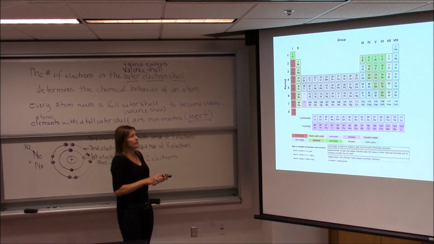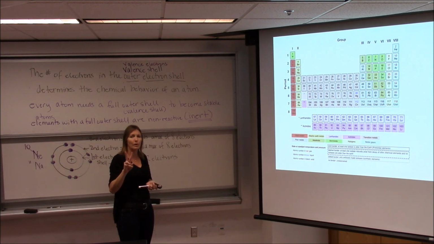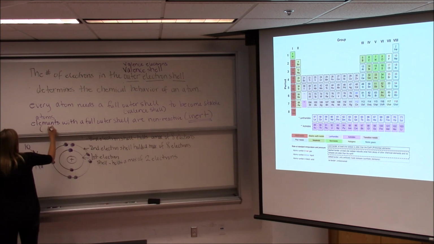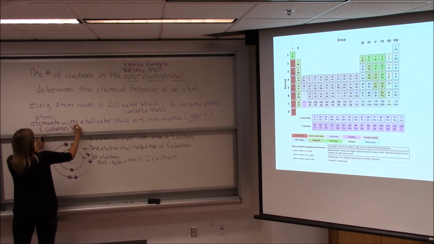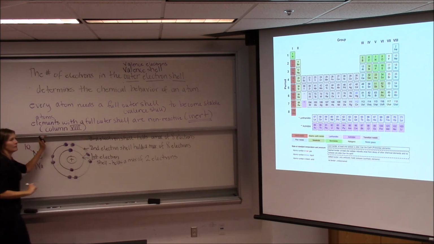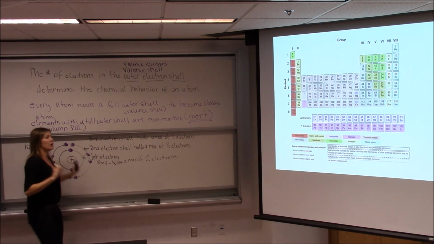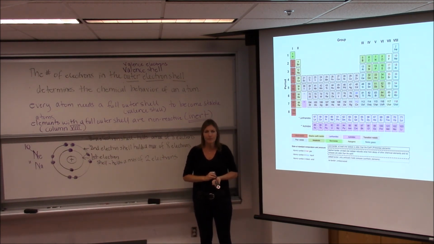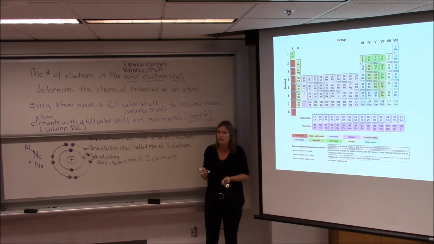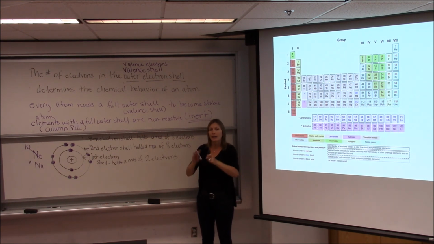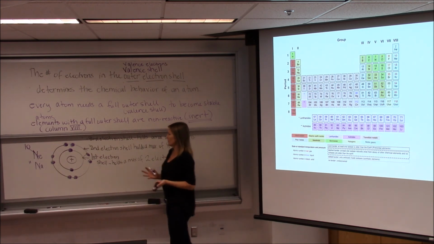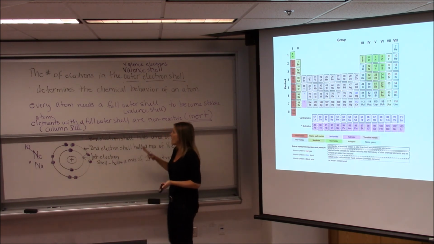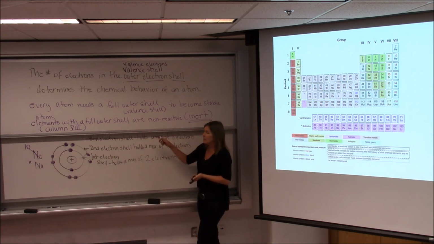The exception, of course, is helium. Helium only has 2 total, but it does have a full outer shell. So everything in column 8 is inert. Everything in column 8 is perfectly happy being by itself. In fact, it cannot bond with any other atom. Those atoms all exist in the universe just by themselves. They don't need anyone else. They are full. Their hearts are full. They don't need anything else. Their outer shell is full. They are perfectly happy, non-reactive, stable.